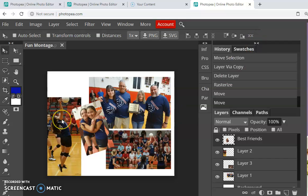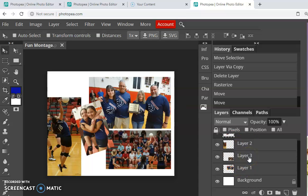Next, I'm going to adjust this photo a little bit bigger. So you got to find what layer it's on. And I just went kind of quick here, so I didn't label all my layers, but this is my layer here. And I'm going to be on, so this is Spike. So you can label your layers. Again, double click on that word. And Control Alt T.